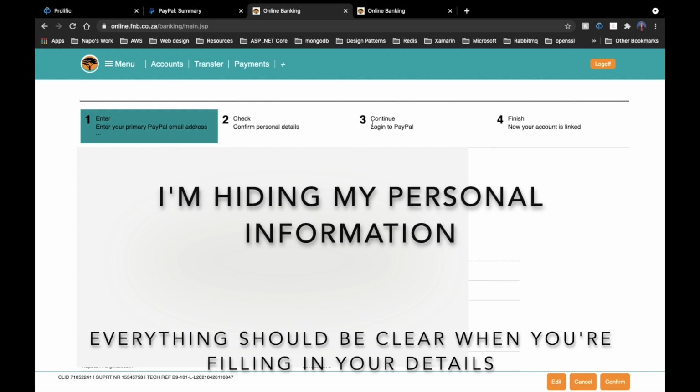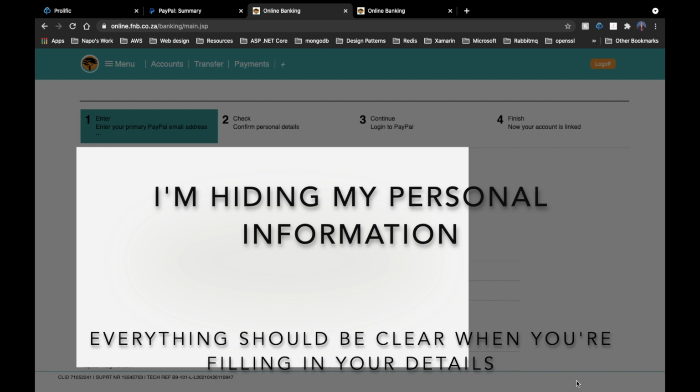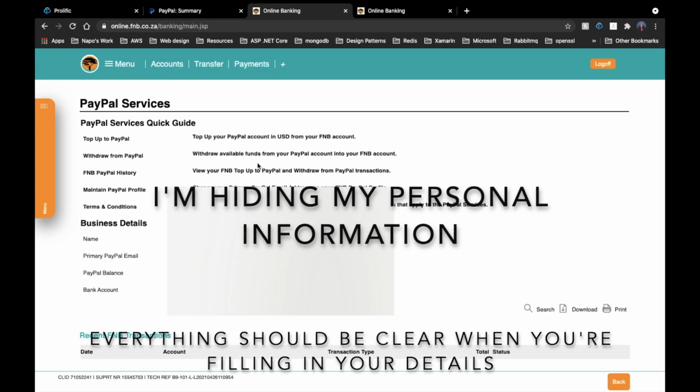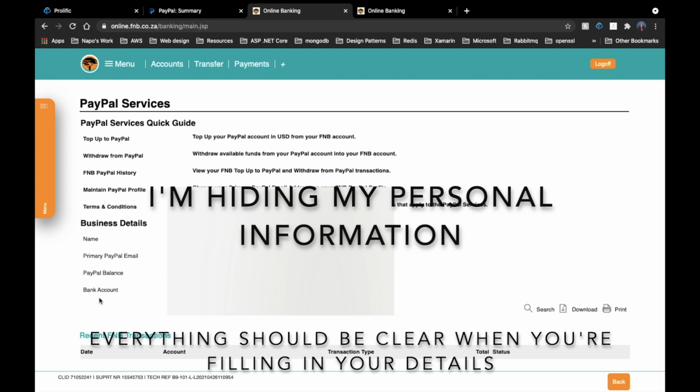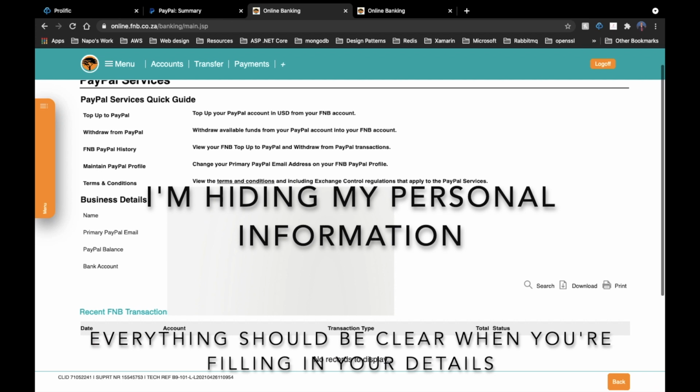It will then take you to your PayPal account. That's where you then confirm that you want to link your PayPal to FNB. So once you are done doing all of that, I'm just going to show you quickly. You will then be presented with this. Well, the process takes about 24 hours for your account to be linked to PayPal. So what they need to do is verify that the bank account that you've provided does belong to you. And once that has been verified, as you can see, mine has already been verified, you can then go ahead and withdraw your funds, right?